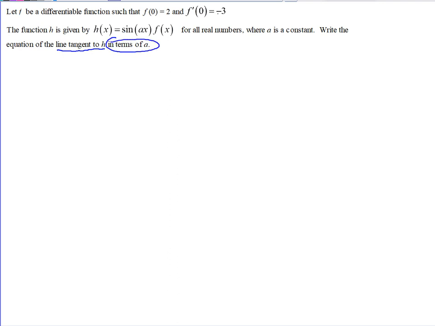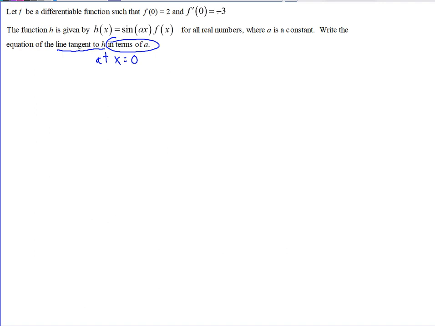All right, so for a tangent line, you need two things: the point of tangency and the slope. And it says we want the tangent line here. I think I forgot to add here, h should say at x equals 0. Sorry about that. Since these are both at 0, it makes sense that that's where we're finding the tangent line, but it should say that.